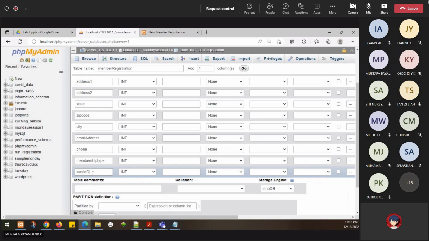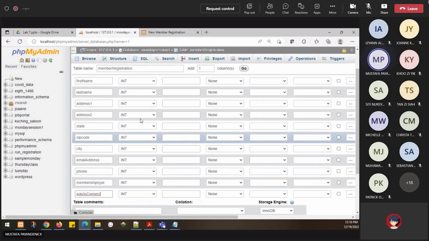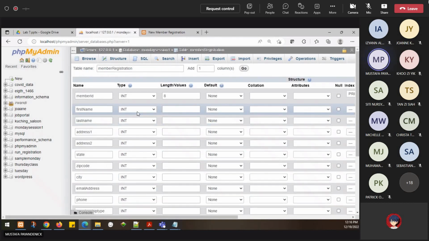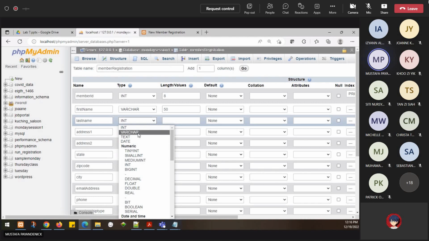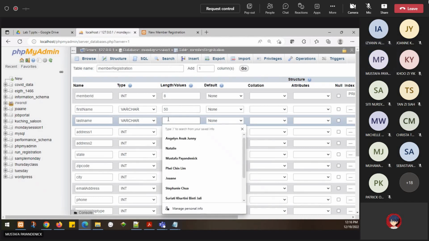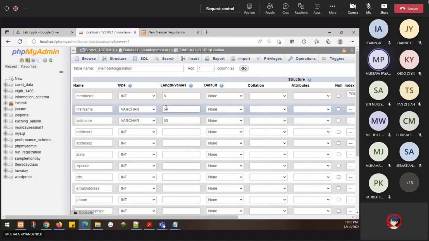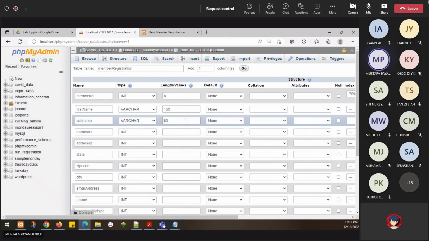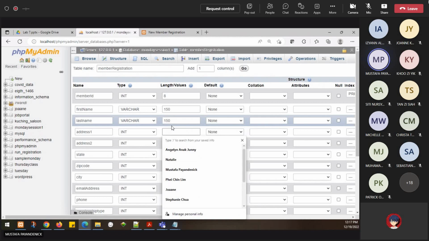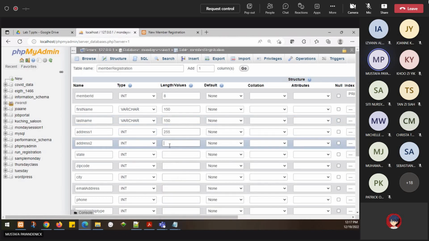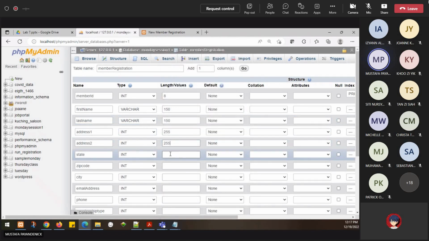So this one, first name, of course, is not integer, it is a character. I go for 50 long. Last name also is a character. I go for 50, the same. You can go more, but that's fine. Let me go for 150. Address 1, I go for 255. Address 2, 255. I just put random.